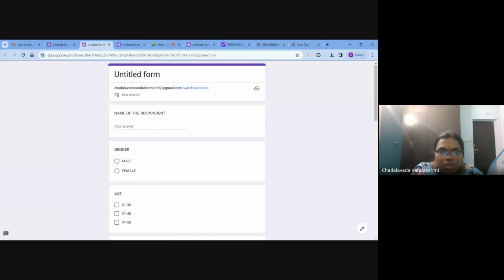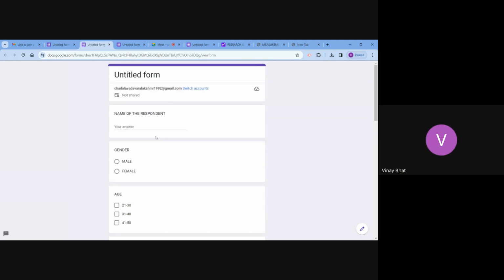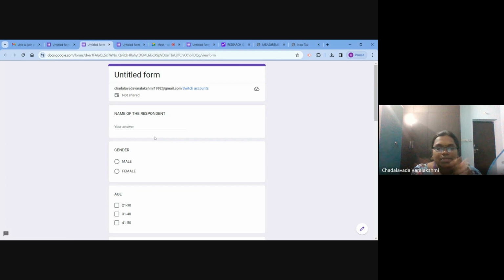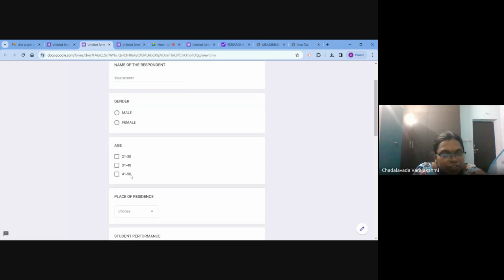Is the question ID visible for you all? Yes, madam. Yes, sir. Okay. So for gender, male is coded 1. Male code will be 1. Female code will be 2. Next, if you come to age, 21 to 30 is our first option. So that is 1. 31 to 40, 2. 41 to 50, 3.